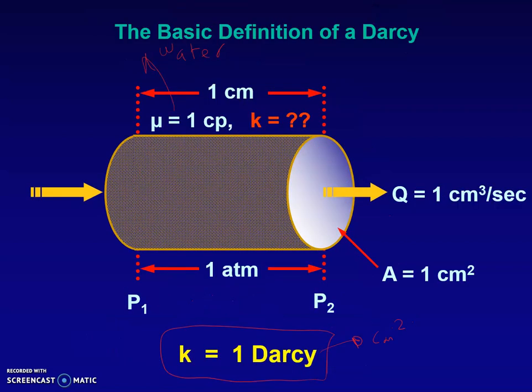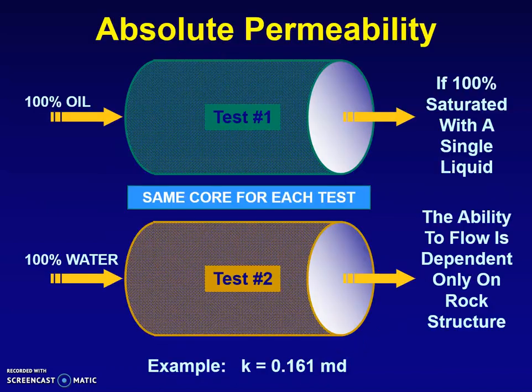We will talk about other types of units, field units, that we usually use in petroleum engineering, but if you want to use this equation, please make sure you have these units. So in fact, you can convert Darcy to centimeter square, or centimeter square to Darcy, which is basically the actual unit of permeability. So K in that equation is called absolute permeability, and absolute permeability is measured when you saturate a core 100% with one fluid, right? So that's the definition of absolute permeability and how you measure it in the laboratory.